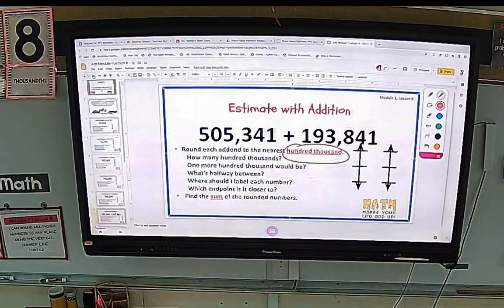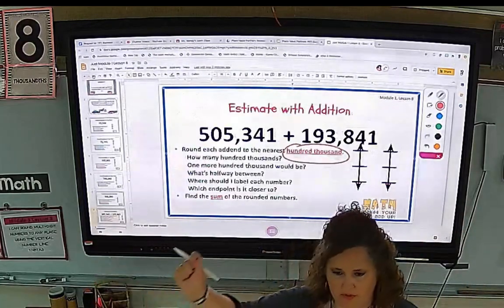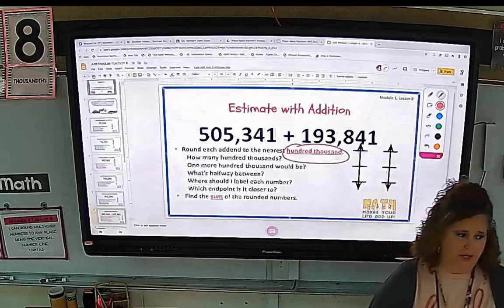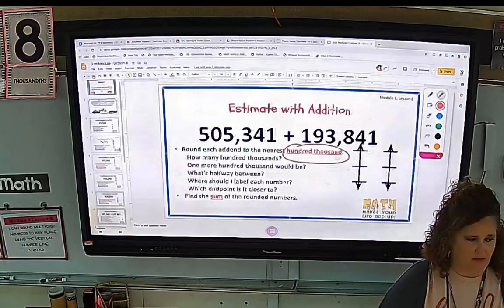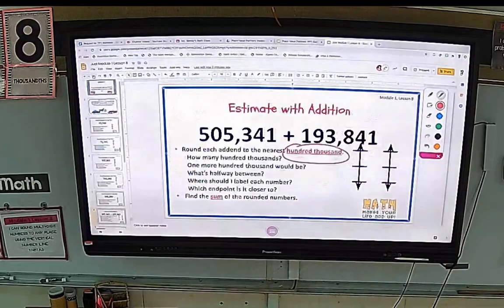Okay. All right. I'm going to give you a minute to do this. This is our last problem before we move on. We'll take our restroom break in just a minute before we do our problem set. You are going to need plenty of room on your board. If you want to draw a line to separate because there's so much work going on, if that helps you, you're going to round one number over here and one number over here, and then you're going to add those two rounded numbers together. So I'm going to give you a minute or two to do that.